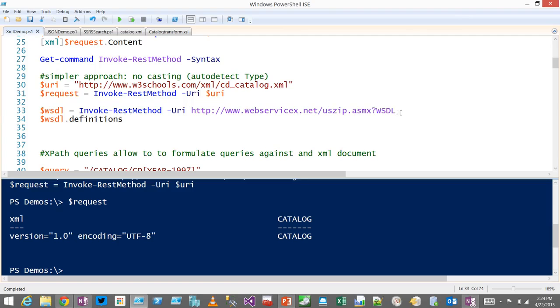So everybody knows about web services, SOAP web services. And they're called SOAP because you feel dirty after you use them most of the time. So nowadays, most people are working with REST. But back in my day, we didn't have the new web service proxy method. That thing is awesome because I can point it at any web service and generate a PowerShell class that can dereference the web service.